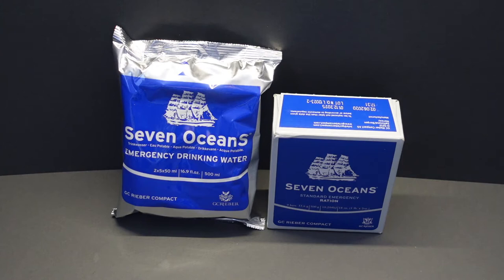Moving over to the right we've got our standard emergency rations - a 500 gram box of high energy biscuits. That box is a 72-hour supply for one person and contains 2,500 calories. Whether you're not doing much or you're hiking and trekking trying to get back to civilisation, you're stuck at sea, you can make that one box last three days. As hard as it'll be, if you need to, you will.